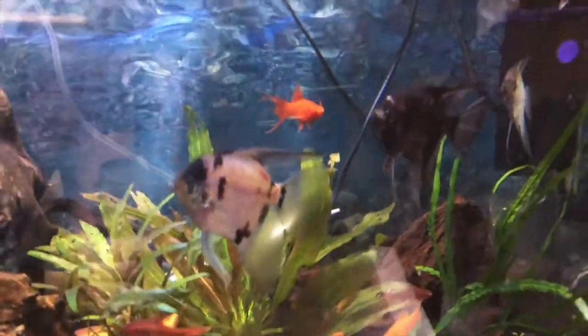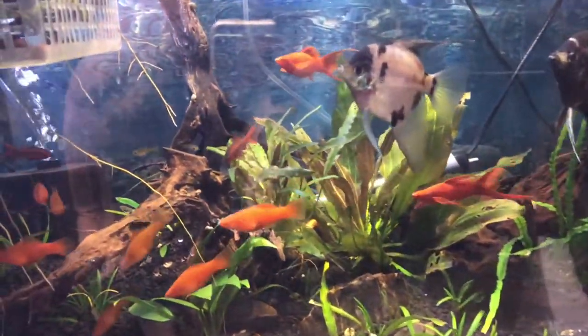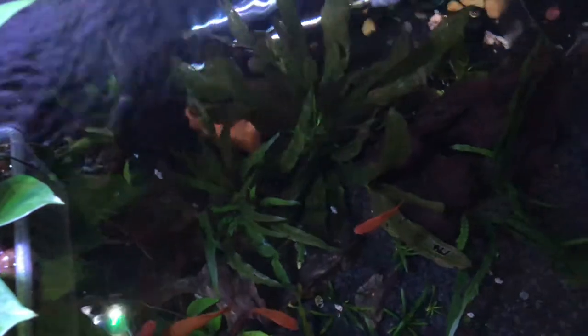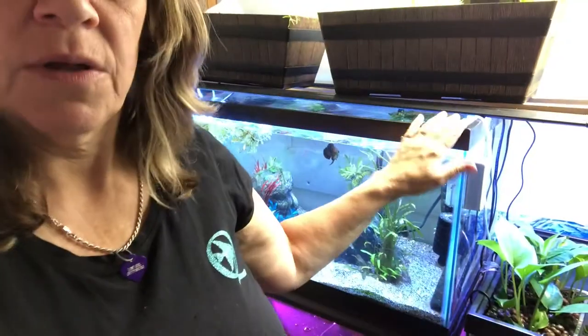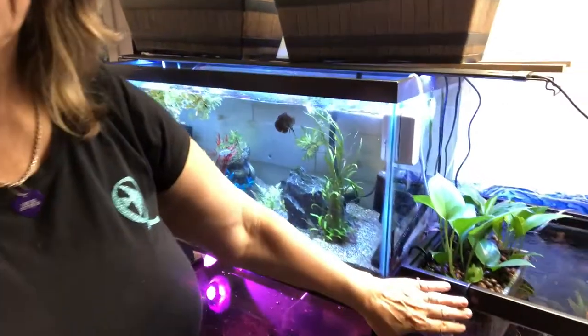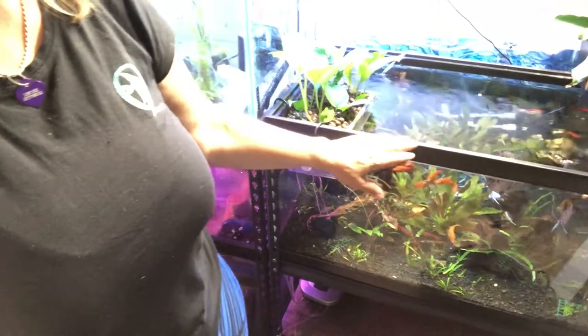If you guys see one that I'm missing, leave it in the comments below because I'm looking, I don't see them. I'm going to try from on top of the tank now, see how that looks. I got to try to turn this light off. Oh, how cool. So this is the Oscar tank, and this is the red-tailed swordtail tank.